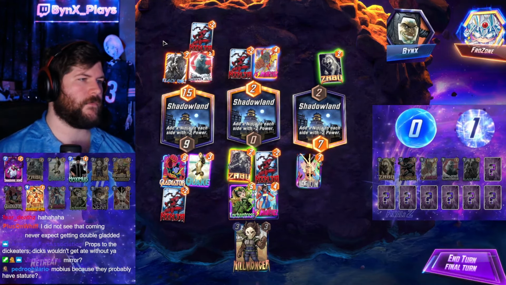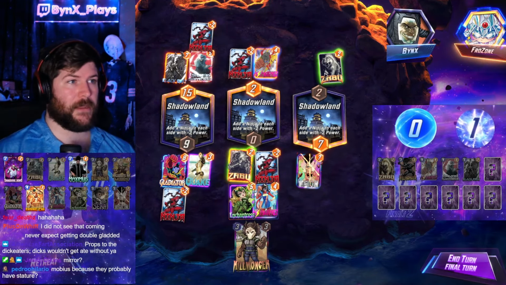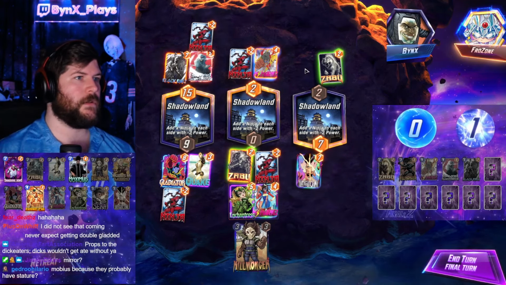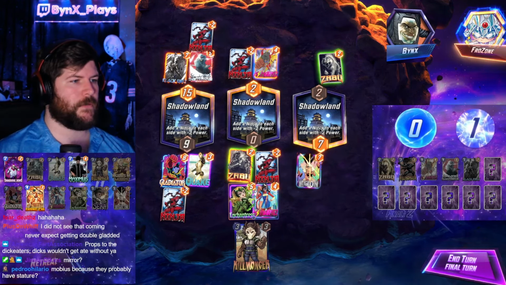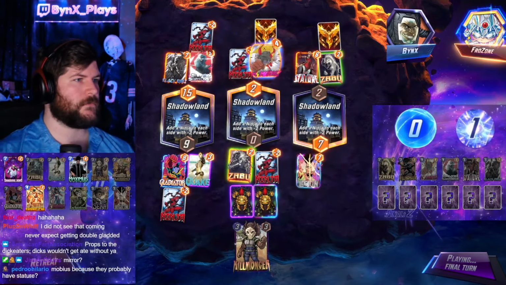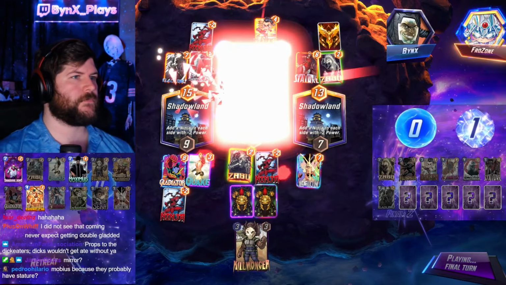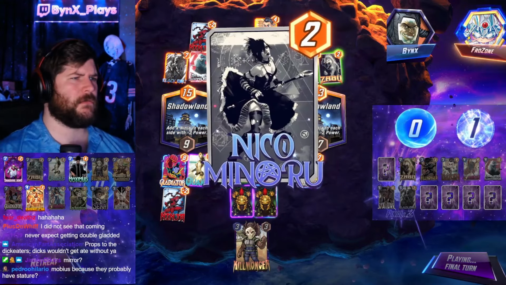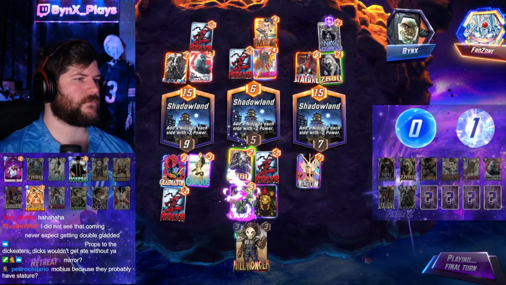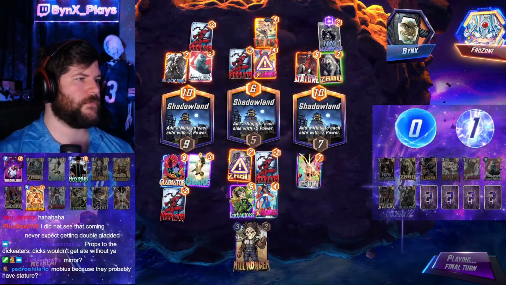Point swing left, 9-point swing middle, and they could play like a small card here, like a, I don't know, a 3-cost, like a Mobius or something, and think they'll win, but then we shut off their Miss Marvel. Oh, we got him. Most likely? Huge swing.